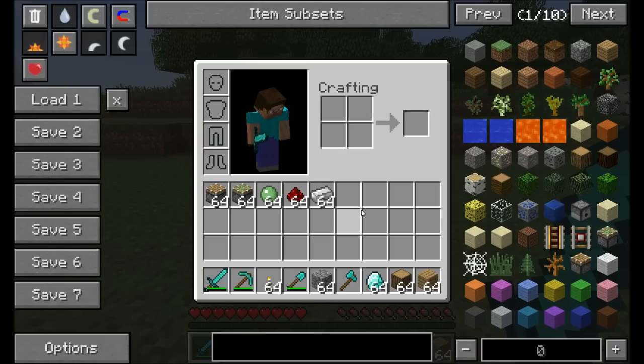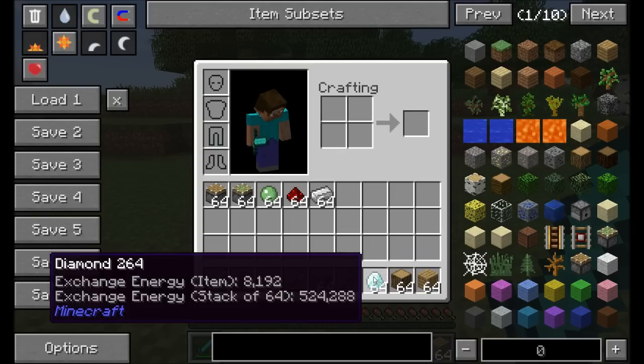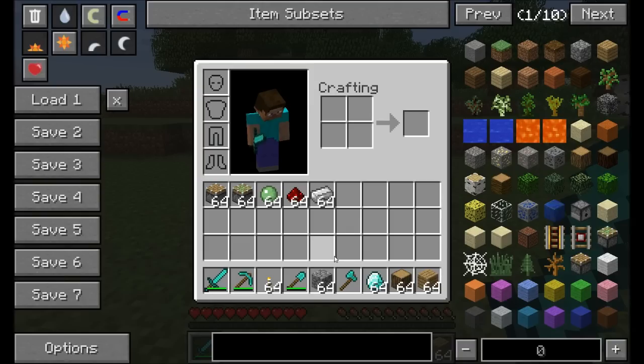One other thing that's cool is that servers can assign their own EMC values. This is a config file that you can go and modify yourself, and you can see that you can change the exchange of diamonds, or you can exchange cobblestone. You can change what they're worth. What's really neat is when you log into a server, it's going to dynamically assign all those values to your client. So you don't have to change your configs when you switch from one server to another.